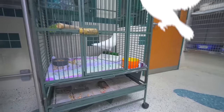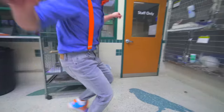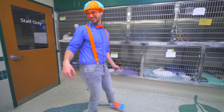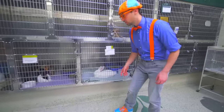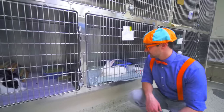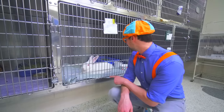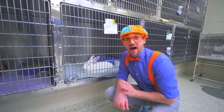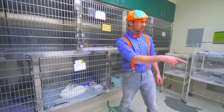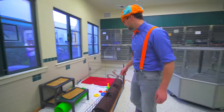Look. Coo, coo. Cute little bird. Oh, look. That bird was white. And look, there's a white rabbit. Wow. You see that rabbit? Hey. I have a treat for you. Come look over here. Wow. I have a rabbit friend right down here.